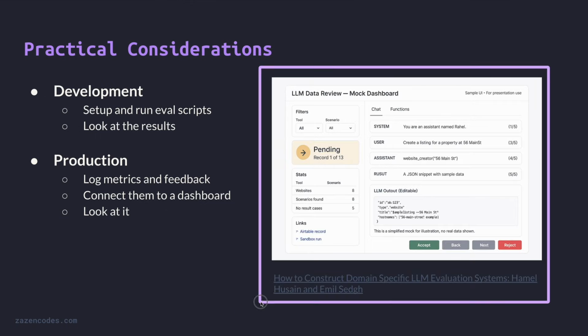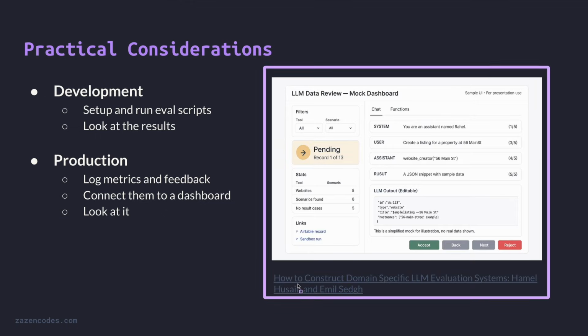Here's an example of a human review dashboard where a person will look through some behavior of the system and inspect for that conversation, like how did this go? Was this good or not? And they can do things like accept it, like this was good, this worked, or they can reject it and go to the next one. Humans should be looking at the results, how the system is behaving, and actually deciding how it's working. And this will create a really good, rich data set to then make our product better.